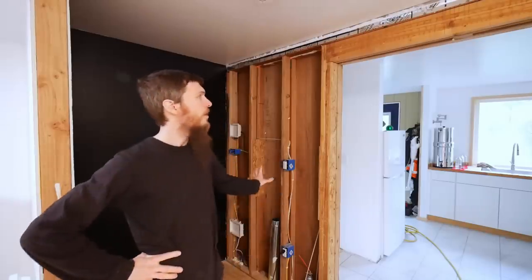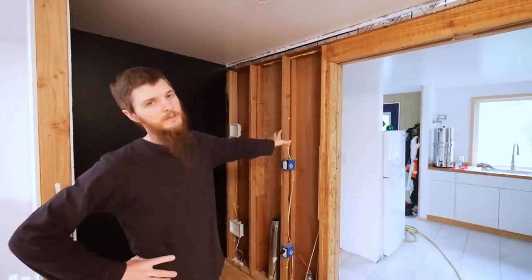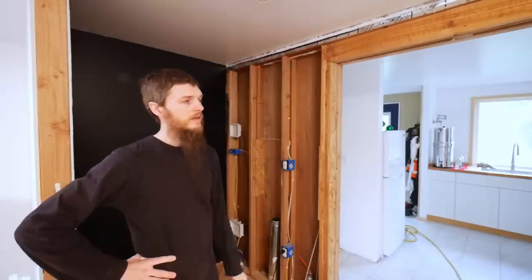You'll see that this wall still has not been finished yet. We're gonna be doing an accent wall there. That's coming soon. I'm not ready for that, but I'm almost ready. And it's gonna be really cool, I think. I'm gonna try something totally different that you guys have never seen before. I've never seen it before, but I hope it works.